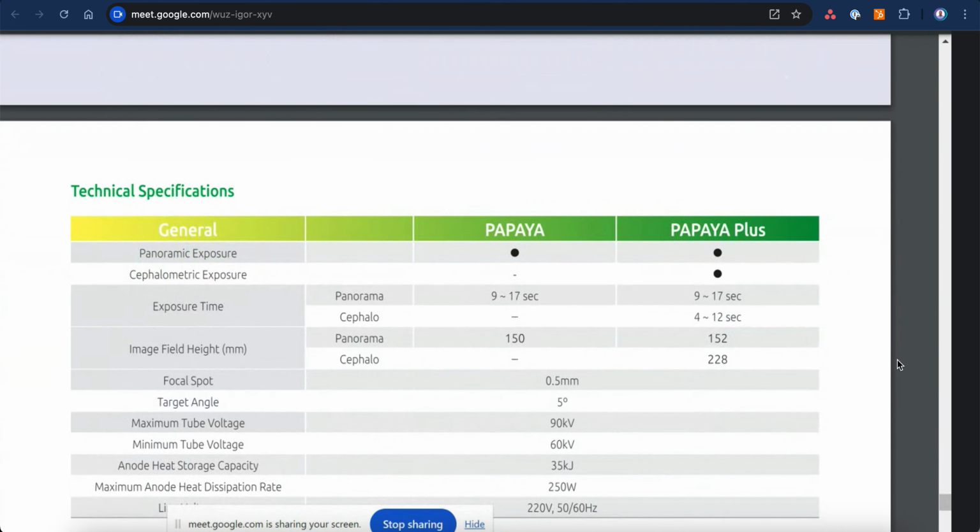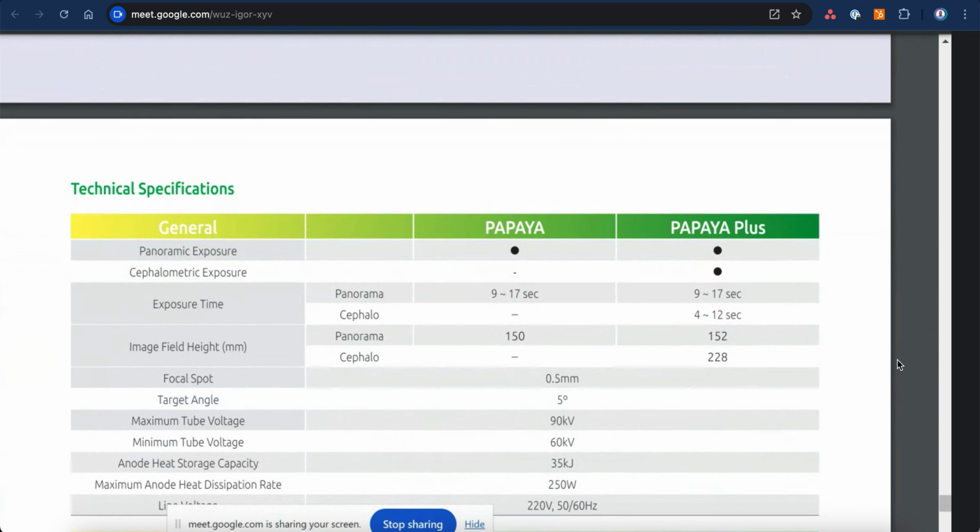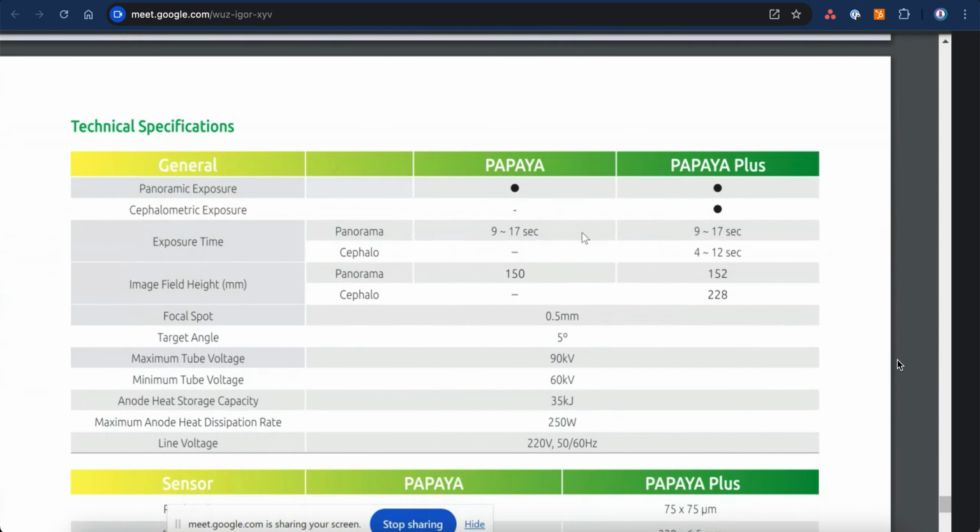Okay, these are the differences between both. Here, we have the same exposure time. Of course, Cephalo, we don't have it in Bavaya, but we have it in Bavaya Plus. The image height, we have panorama and Cephalo. Bavaya here has more field of view, so I can get a picture of the whole face.